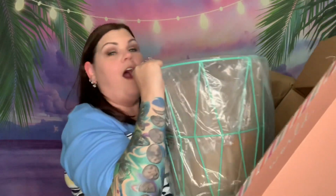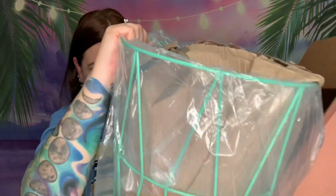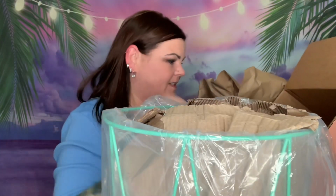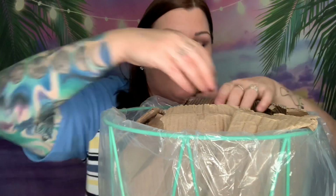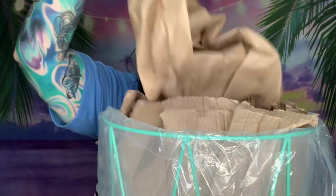Let's go ahead and open this up and see, because now I'm super excited. So here's the table. Looks kind of like a basket right here, but that is the table. Oh my gosh. And then of course there's more stuff in here too. So I am so excited.